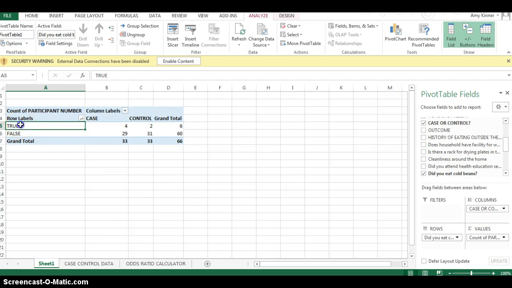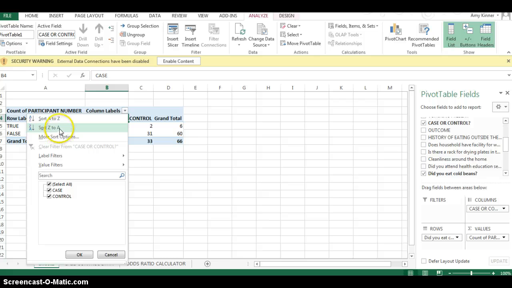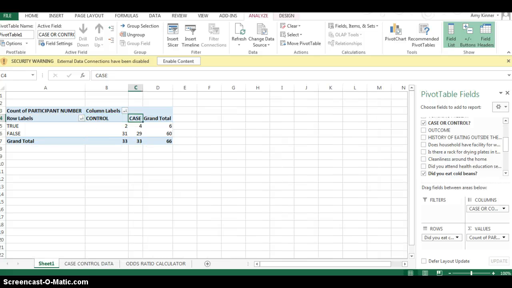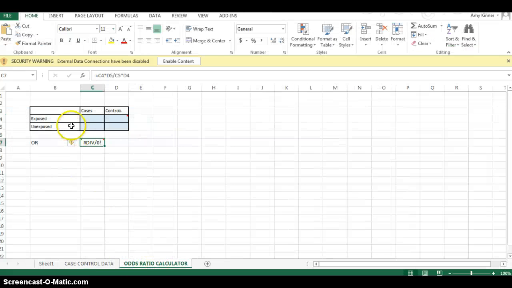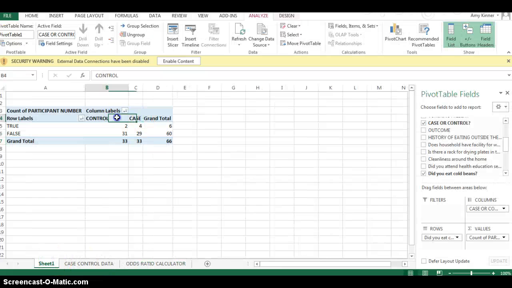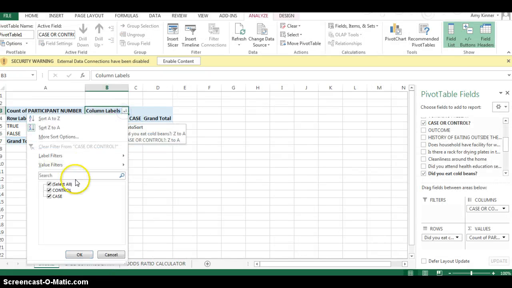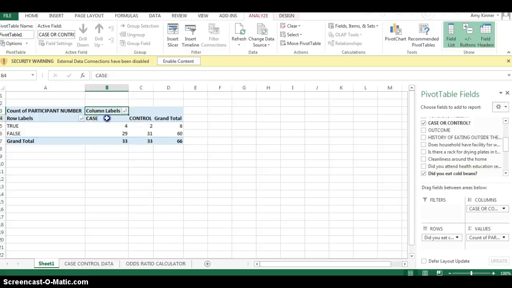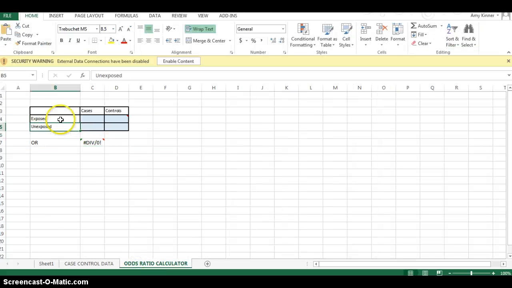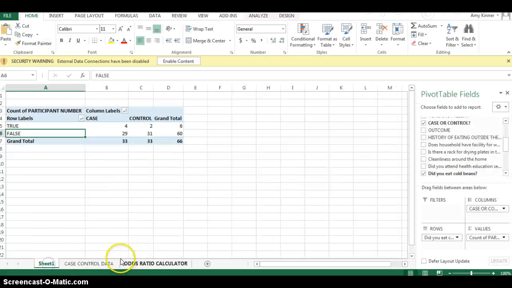This is exposed to cold beans, unexposed. I could switch this, sort Z to A, controls, cases, and whoops, actually I want to put it back the other way. Sort A to Z, cases, controls, exposed, unexposed, and you can see that's exactly how it is here.